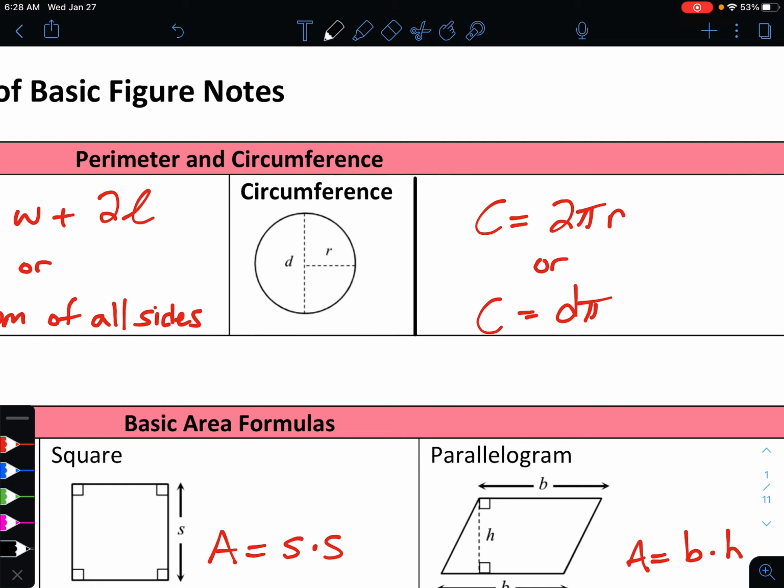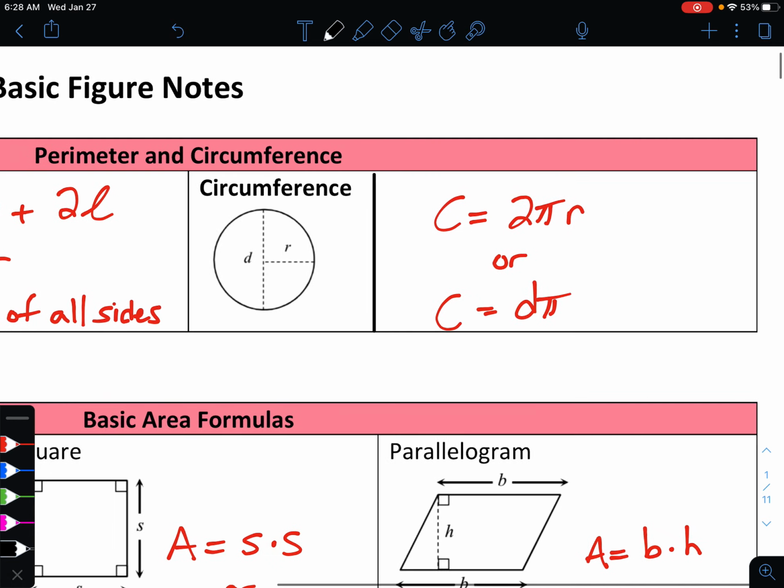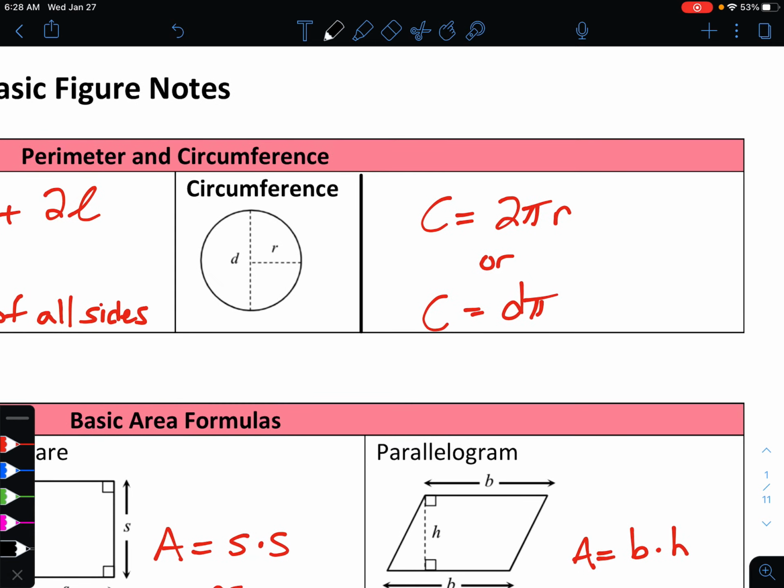So when we want to find the perimeter for a circle, we say that the circumference is equal to 2 pi r. In other words, take 2 multiplied by pi multiplied by r. Or what you can also do is say that your circumference is equal to your diameter multiplied by pi. Remember, pi is that number that goes on forever. It is approximately 3.14159, and so on. Obviously, it does not stop there.